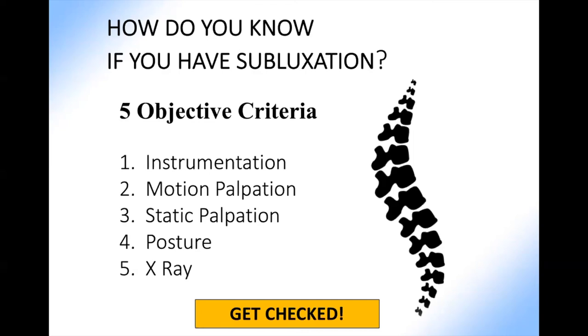Is one foot turned out more than the other? These are going to give us indications on where these muscles are tight and where the spinal subluxation may be. We're also going to look at x-ray, because that's really the definitive way to see exactly how much damage has been going on and the exact position of the bones that are out of place.